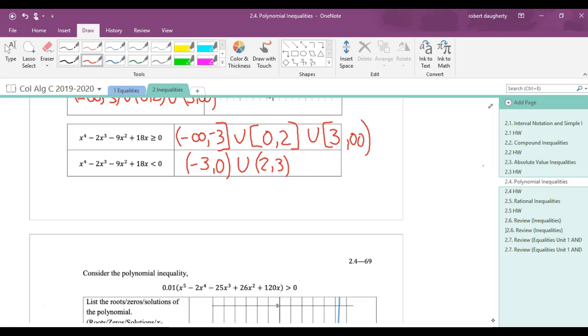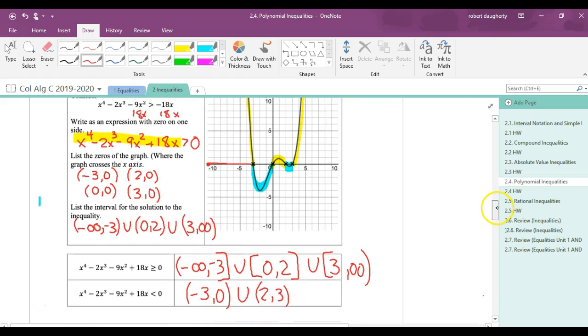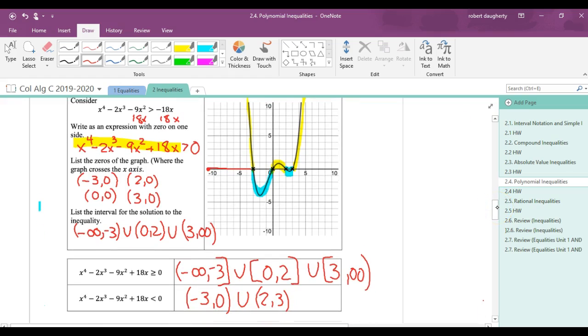Another way to do this, if you're having trouble with this: when I'm asking for greater than or equal to 0, if you've got a piece of paper, I'm trying to cover up. It doesn't work on the projector, but on paper it would. If on your paper you covered up this, it tells you that's what I'm asking for. When it asks for less than 0, if you cover it up, then you're only looking for that part. Again, it doesn't work too well with the projector.